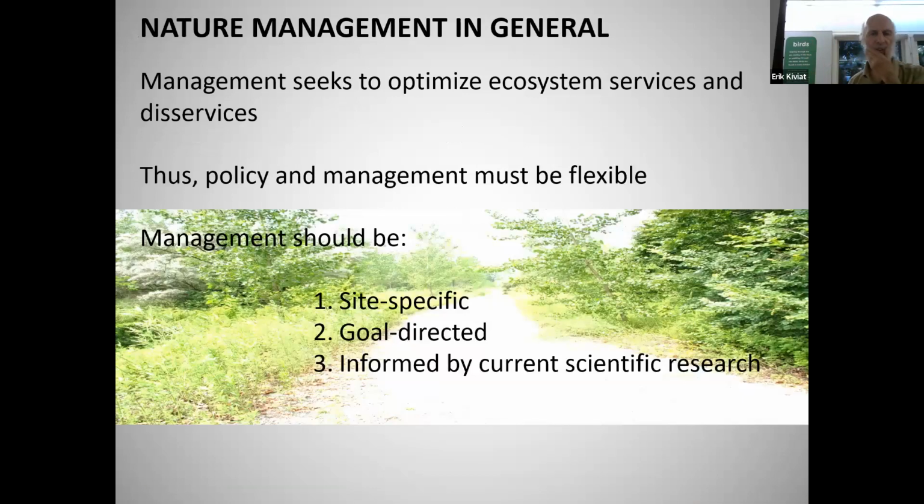Okay, so this is where I'm going to end, I think. These are the three principles that I like to bring up about nature management, whether it's managing an invasive plant like non-native Phragmites, whether it's managing a rare species like Maddox's clam shrimp or the peregrine falcon or Atlantic white cedar, which is not rare farther down the coast, but it's not really doing well in most of its range.